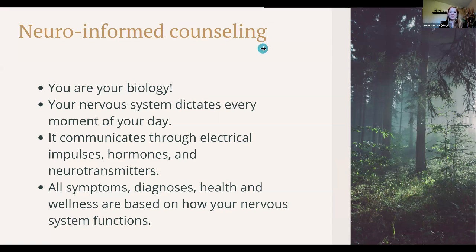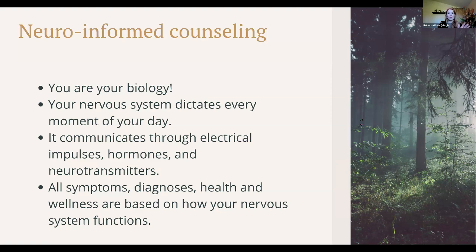And so I really believe as a clinician, as a trauma therapist, that our field sometimes does our clients a disservice because it neglects to really focus significantly, poignantly on the functioning of our neurobiology and how we can understand it to explain clinical symptoms. So all symptoms, diagnoses, health, and wellness is all based on how well your nervous system is functioning. The more resilient and healthier your nervous system is, the more health and wellness you are going to have in your life. The less health and wellness your nervous system has, the less health and wellness you will have in your life. It's a pretty direct correlation.